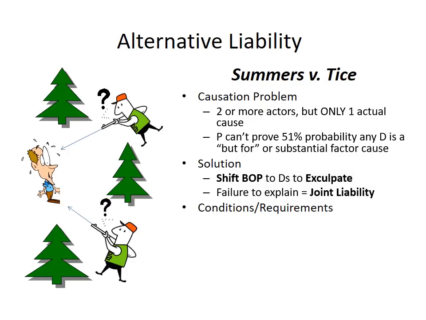That is, the plaintiff could take 70% from one and 30% from the other, or 50 and 50, or 100% against one and none against the other. So that's the solution that the court comes up with. But let's lay out now the elements or the conditions that the court at least insinuated were necessary for this doctrine to apply. First, the court was adamant that both of these defendants, these hunters, were negligent, that they should not have fired their weapons in the direction of the plaintiff.